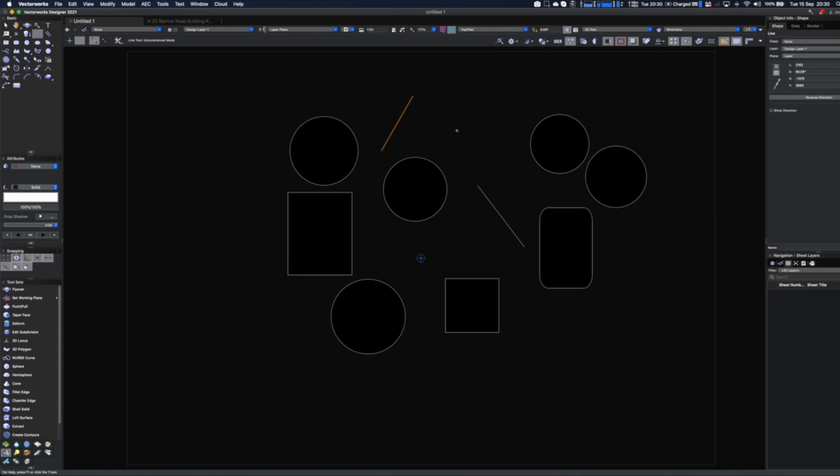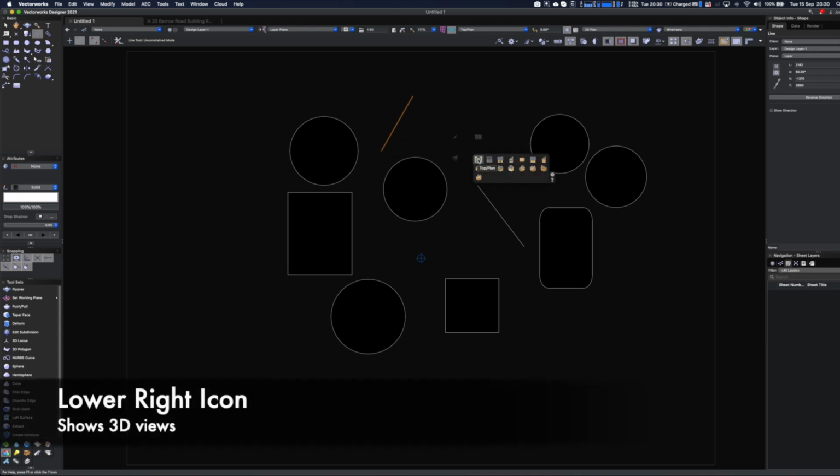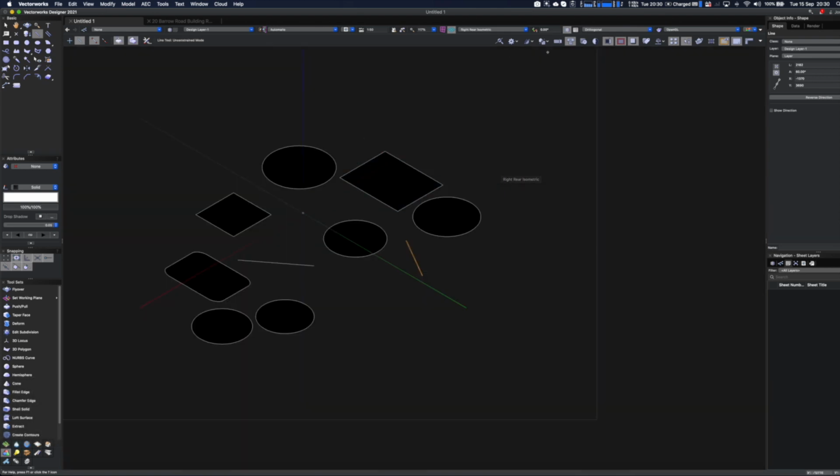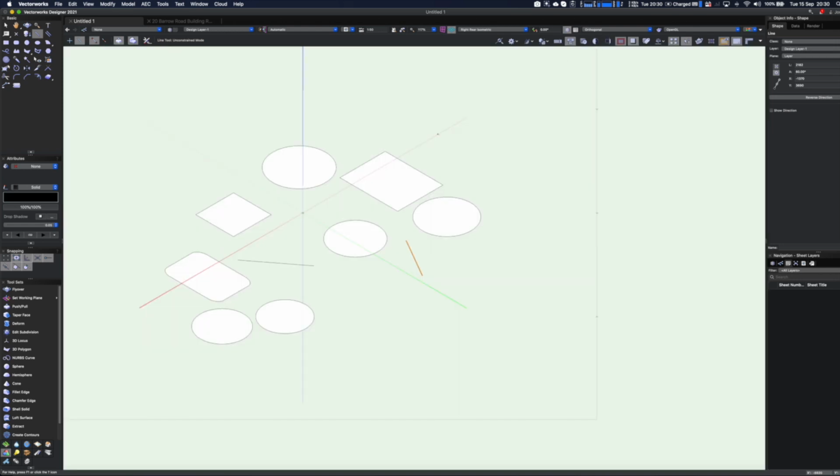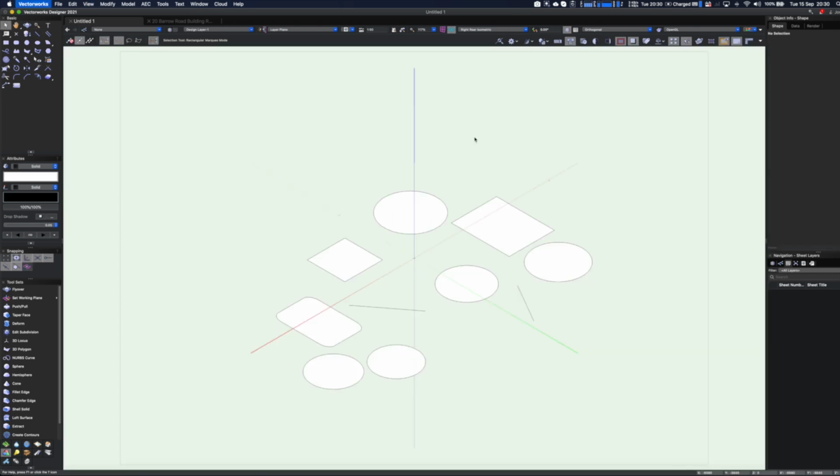I also really love the fact that you can now zoom around 3D models, and because I work on a laptop quite a lot, this is absolutely fantastic. So what I'm going to do is turn into white mode for a moment. Let's set that screen back to white for a second. I'm going to show you a little workflow for doing a bit of 3D modeling.